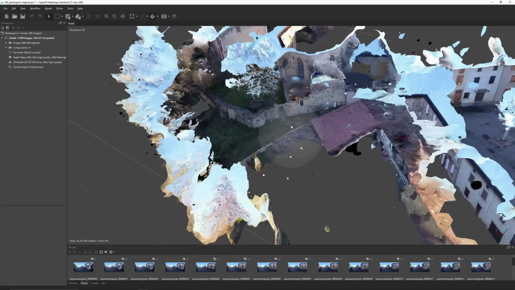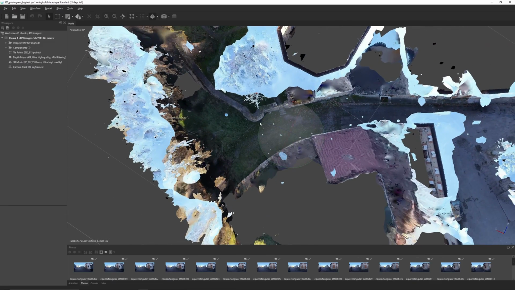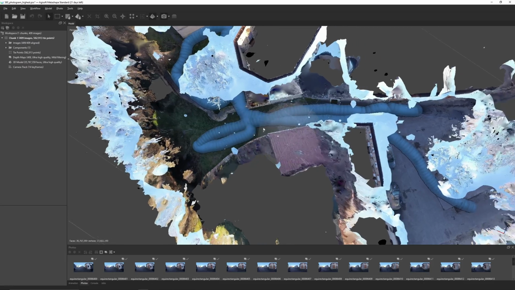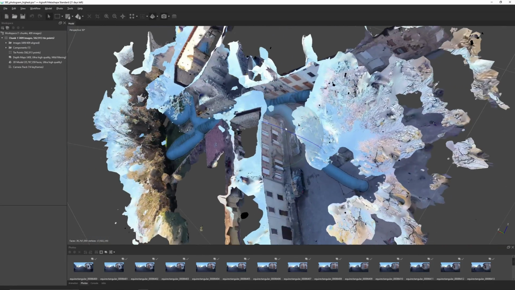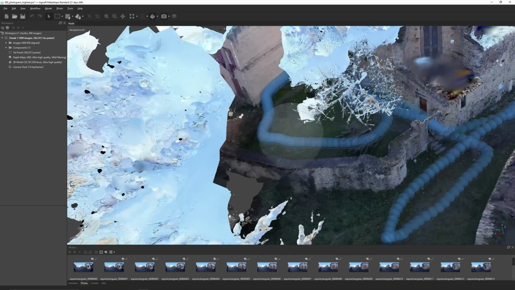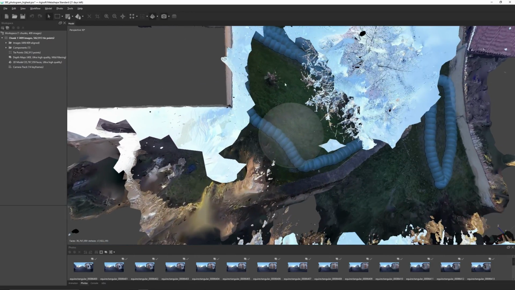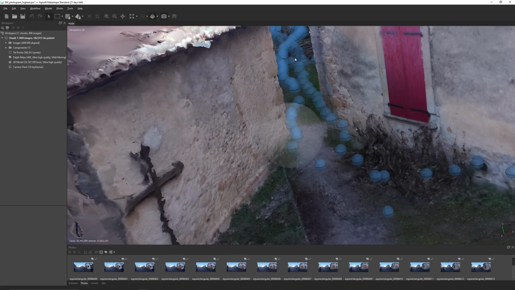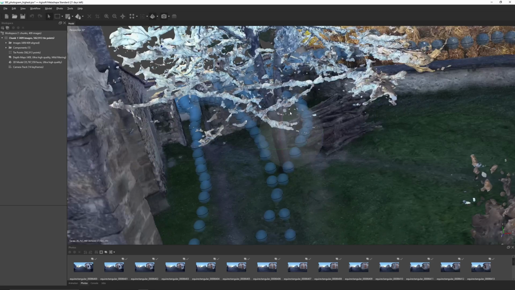We can see that all the cameras successfully aligned. We can check this by clicking this camera icon on the toolbar at the top. The camera poses are shown by spheres, confirming that we're indeed using the 360 photos directly. We can visually check that the camera poses are exactly on top of the path that I followed when I filmed the scene. No camera is shown to be where it's not supposed to be, so that's a good sign.